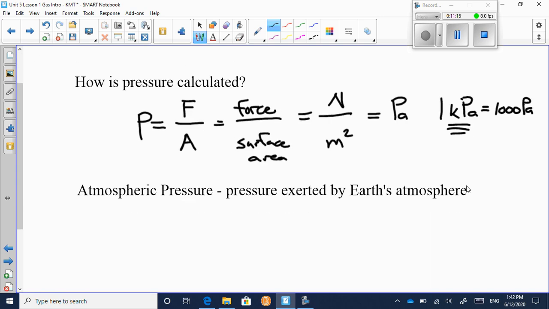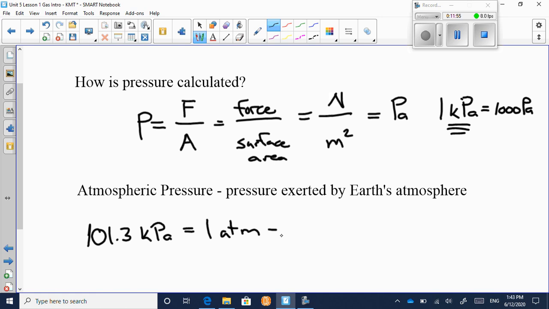And if you think about it from an atmospheric pressure standpoint, and basically that's the pressure exerted by Earth's atmosphere on us. So as I stand on the surface of the Earth, right at sea level, the pressure that's on me, and if you can think about it as the column of air that goes over top, that column of air exerts 101.3 kPa, kilopascals. And we refer to that as 1 atmosphere of pressure.